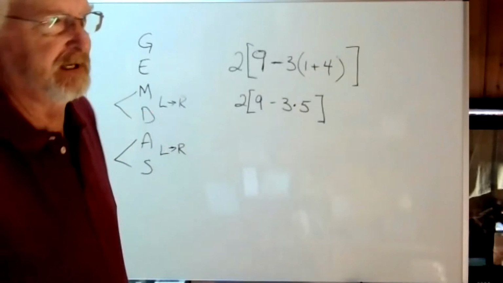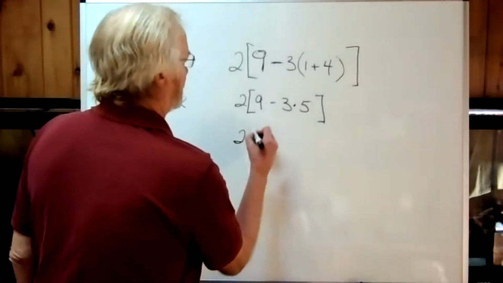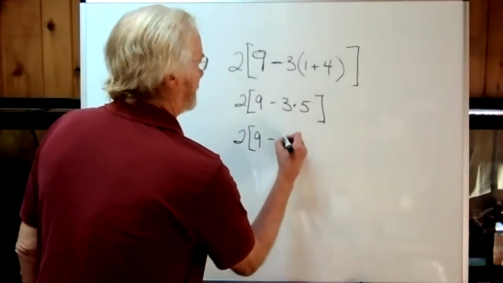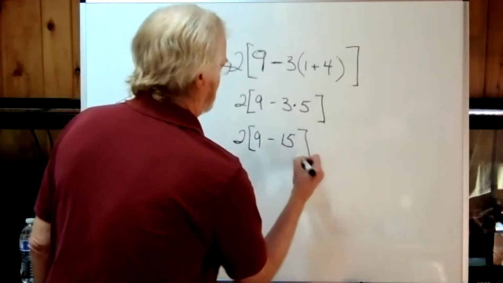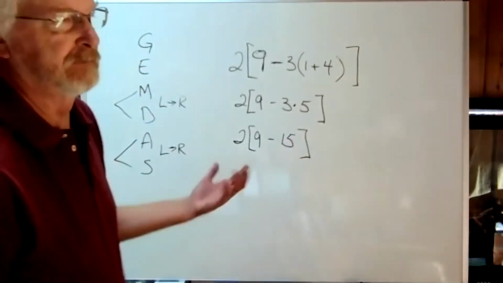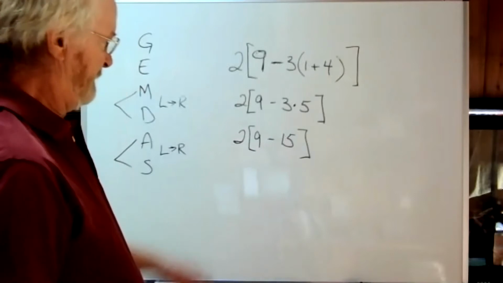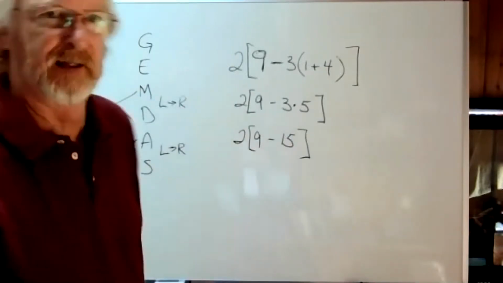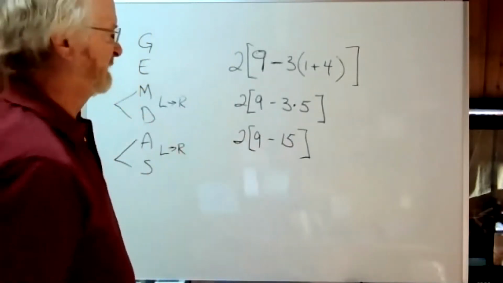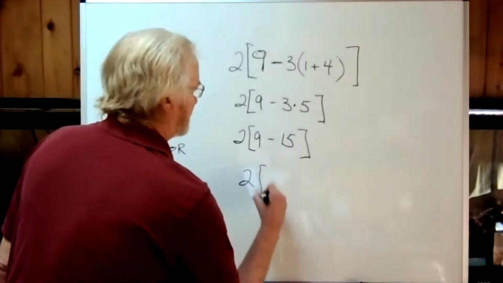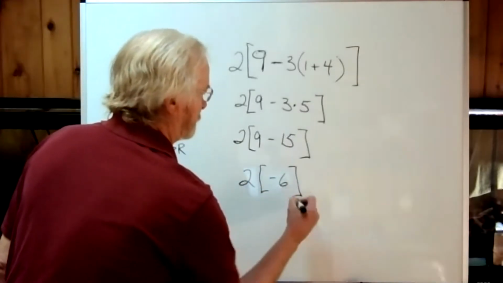Oh, I'm going to get myself a negative number. I hope you can live with that for right now. 9 minus 15 kind of sets us up. I was trying to avoid that before I really talk about it, but gee, 9 minus 15 means I'm going in the hole, right? It's going to be a negative 6 in there. If you're not quite sure about that, don't worry about it just yet.